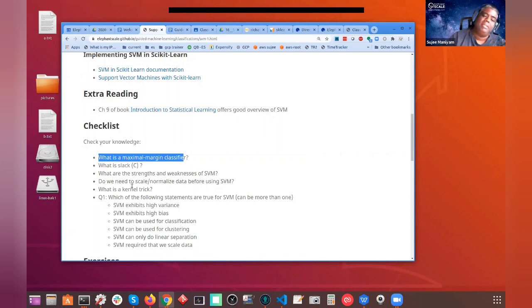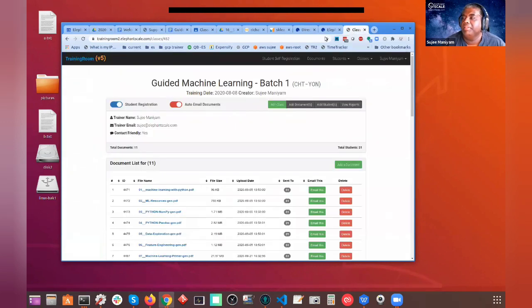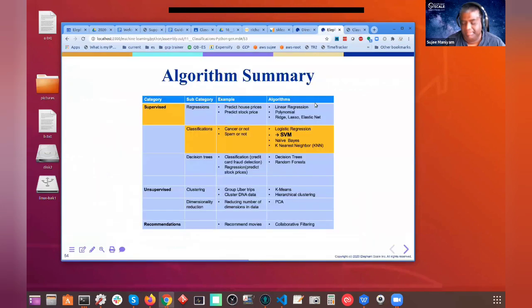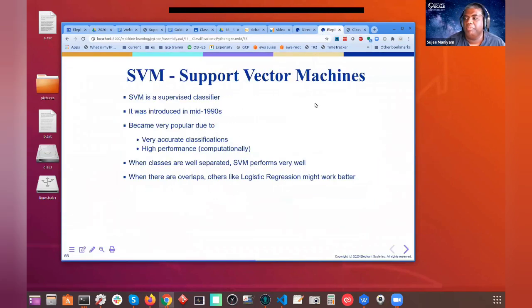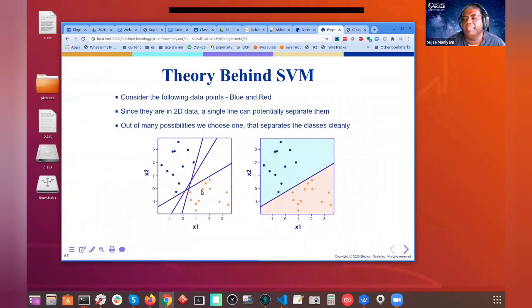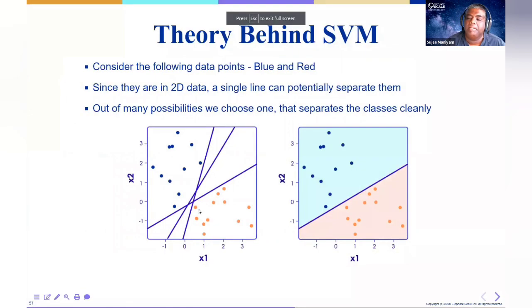The way you have to picture this is that SVM is trying to divide the data. Imagine I have two sets of points, like blue points and orange points, and I ask you guys to draw a line that separates them. You can draw many lines, and which line are we going to pick?